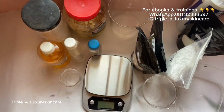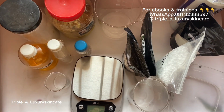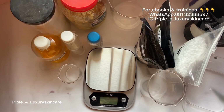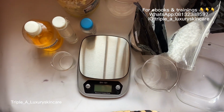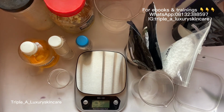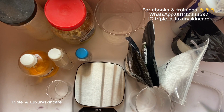So on today's episode, I am going to be showing you guys how I make my kiddies body butter. Actually, I make this for my siblings. I make this for my niece and my nephew. So I thought of coming out and showing you all how I go about making my kiddies body butter.